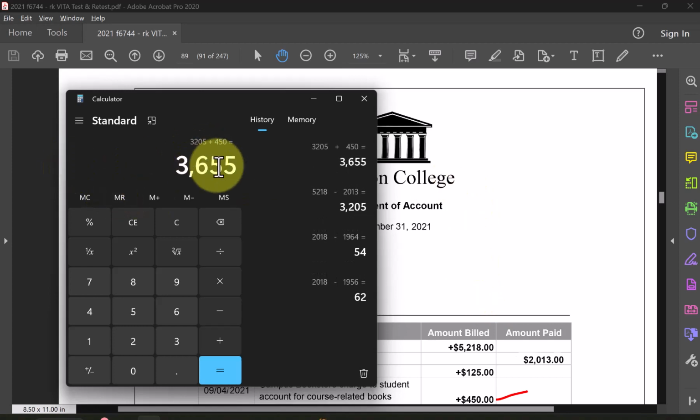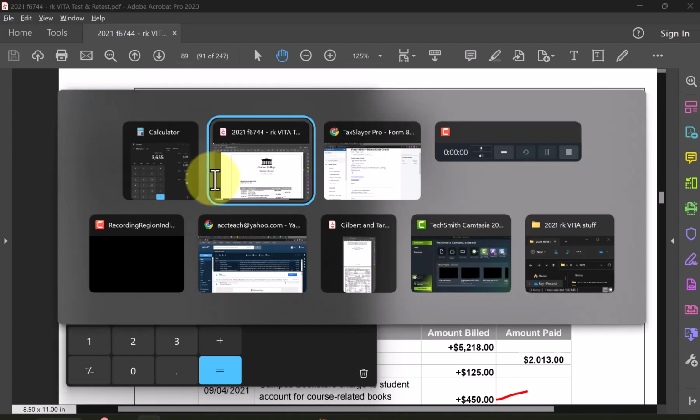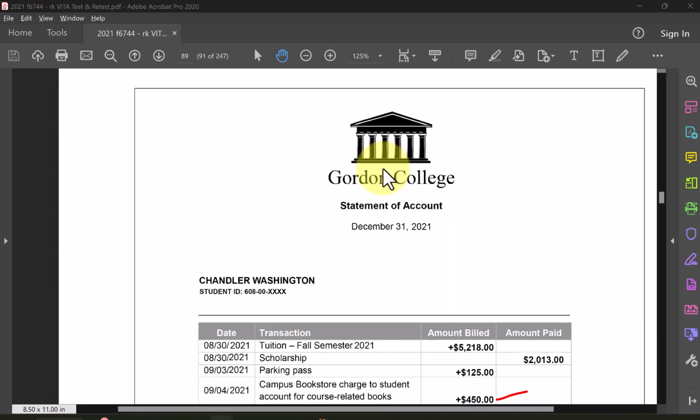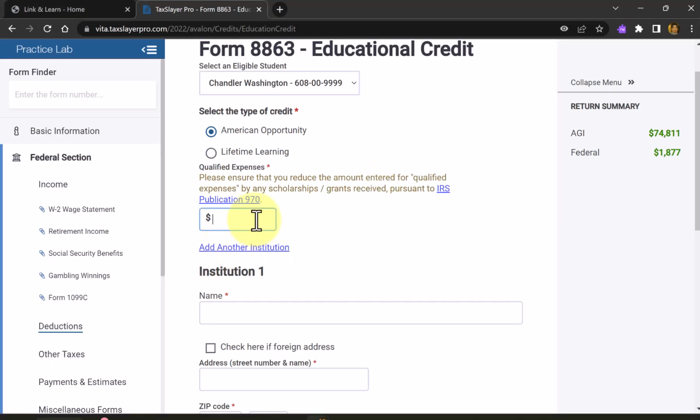So here's the net, 3655. I'm going to copy that and paste it here.